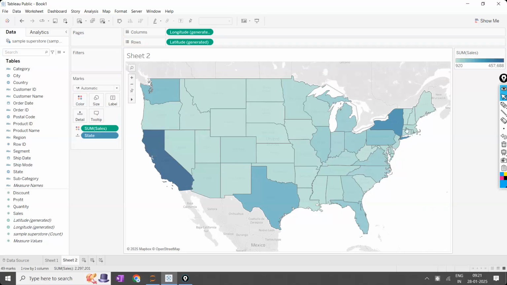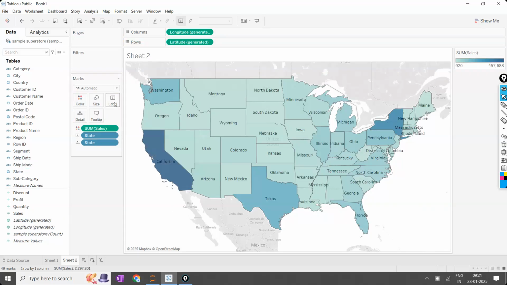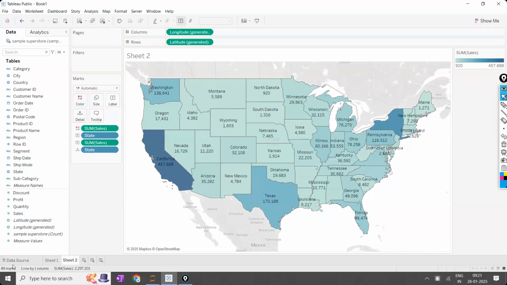So in California and in New York City, we have more sales compared to the remaining regions. And I want to add the state in the label: different state names along with their sales in the label. Is the point clear? So like this, you can see state-wise, what is their contribution state-wise. The same logic we have applied in Power BI also. Same data set, same thing, the same maps are in Power BI. You have maps like this.